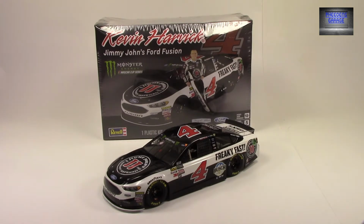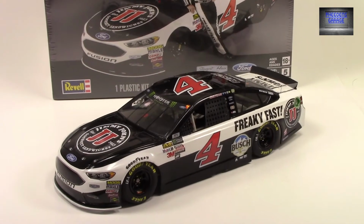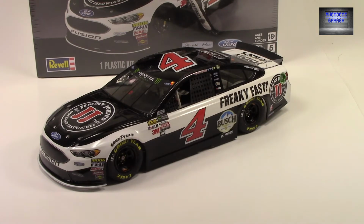Anyway, I finished this one up within the last week, maybe three or four days ago, something like that. First, I think I had fun building it. No real build issues, nothing that makes you want to throw it across the room or cuss out loud. It was a pleasure to build, and everything fit well. There was nothing to complain about on the actual building part of the kit, which is a surprise because it's a Revell kit, so I was shocked. This really is reminiscent of the Revellogram NASCAR kits from the 90s. It's just a good kit.